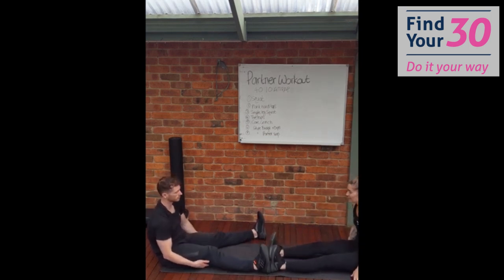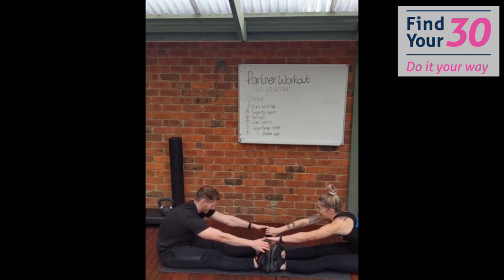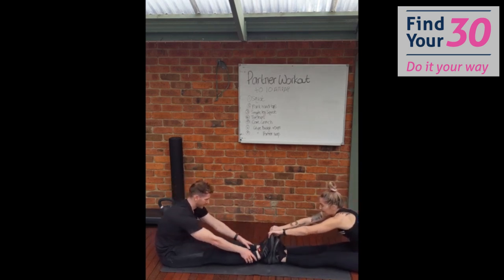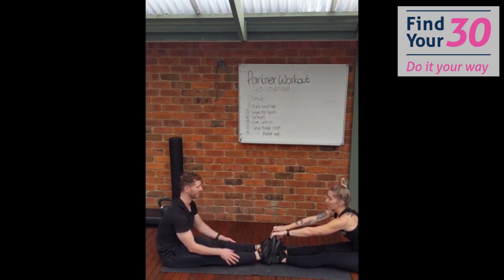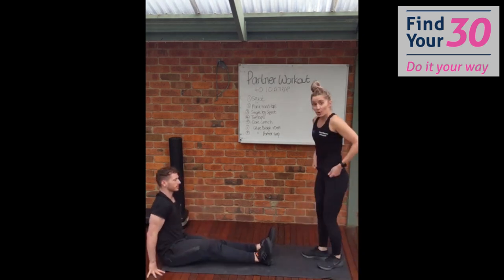Put your feet together. Good job. Now transition to each other's toes. Feet straight together. Chest nice and high. Good, hold it for 3, 2, 1. Now standing up, you're going to be holding each of the shoulders.